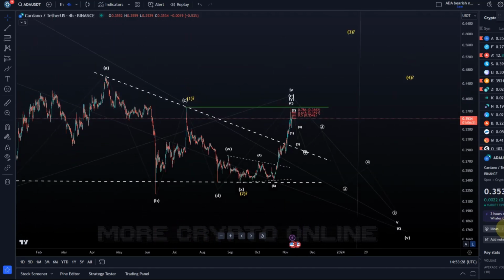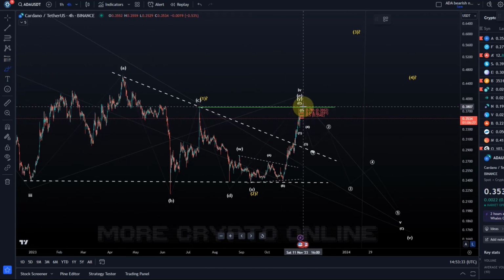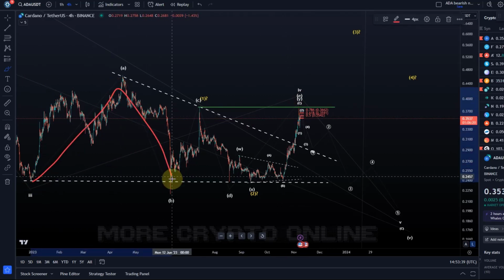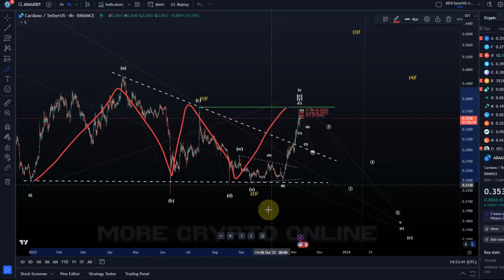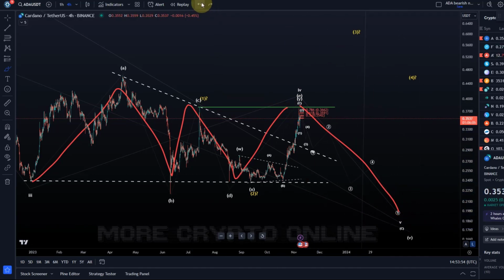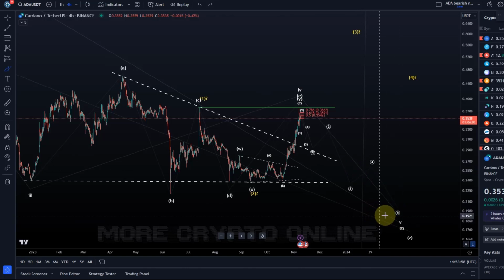At the moment, however, we have fulfilled the requirements for this Elliott wave triangle and basically maxed out what it can do. We've been talking about this triangle since June or so, July. A, B, C, D, E. I don't see that as a highly likely option anymore. Well, it is likely, but that E wave has gone quite high. It's still likely, and we could go to a bear market low, but what I want to say is I don't see it necessarily as super likely that we get to a new bear market low from here.